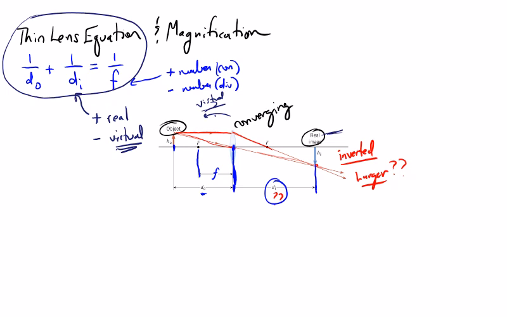Last but not least, we have magnification. So how do I know if this thing is truly larger or not? Well, our magnification equation basically looks something like this. We usually use a lowercase m to talk about magnification. It's going to be the ratio of your image height to your object height. So if they happen to be the same, then you get a value of 1. If the image height is larger, then you get a value that's greater than 1.